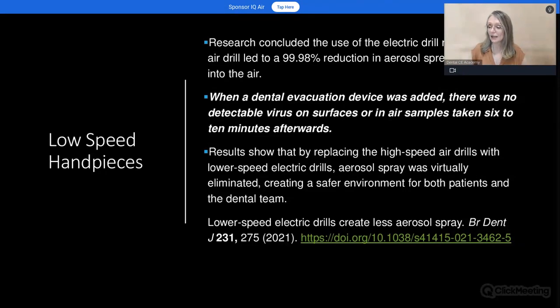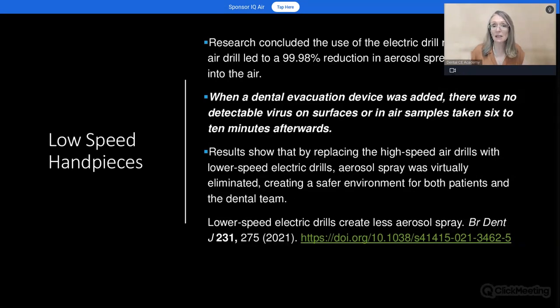I started in dentistry as a registered dental assistant, and this is how long ago it was, some of the practices still had belt-driven handpieces. Those handpieces emitted less aerosol, and many of the practices then were operatories that were drywalled in, so they were their own rooms. So you were probably exposed to less aerosol, which was a good thing because we didn't wear PPE in 1981, right? No mask, no eye protection.